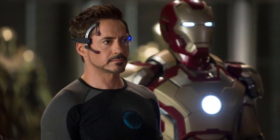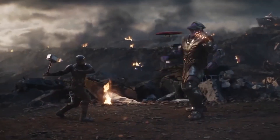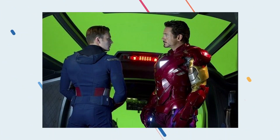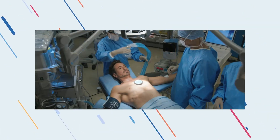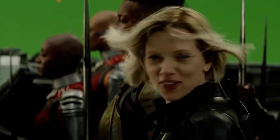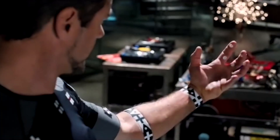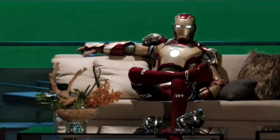Coming up: fake RDJ was so good that we all missed it. Bad CGI scenes hurt more when we see what a studio is actually capable of. For instance, did you know that they put Robert's face on another person's body in Iron Man 3? Neither did we. Turns out the actor got injured while shooting the movie and couldn't act for several weeks. Such a long period would have put a big dent in the schedule, disturbing the release date. Also, what's interesting is that Iron Man 3 had the most armorless scenes in the whole trilogy, so they couldn't just hide him behind the mask.